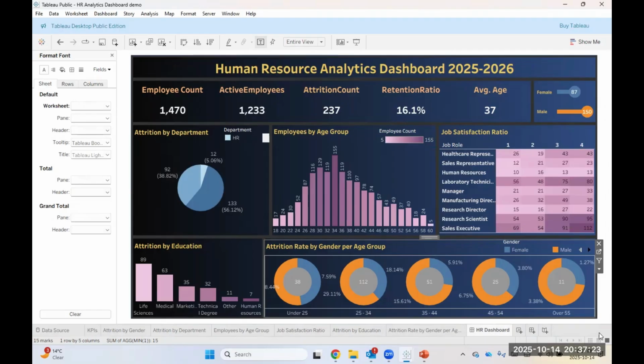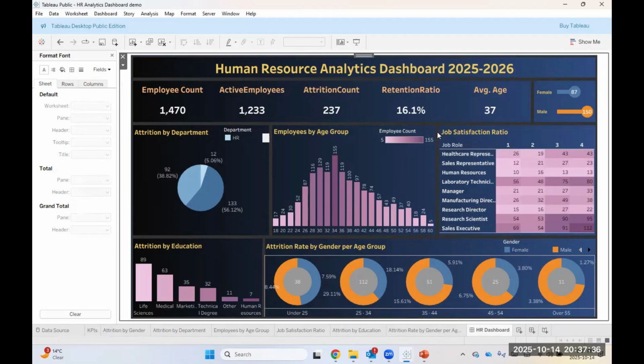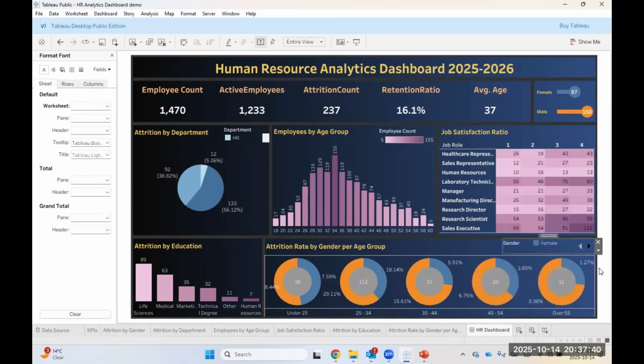Okay, and the only thing that is different is the color of this donut that I don't want to look like that. Okay, gender is right.